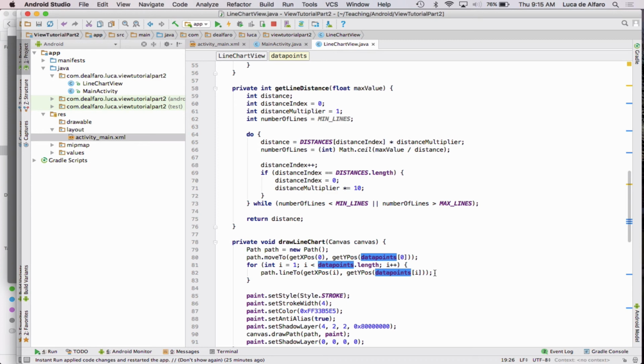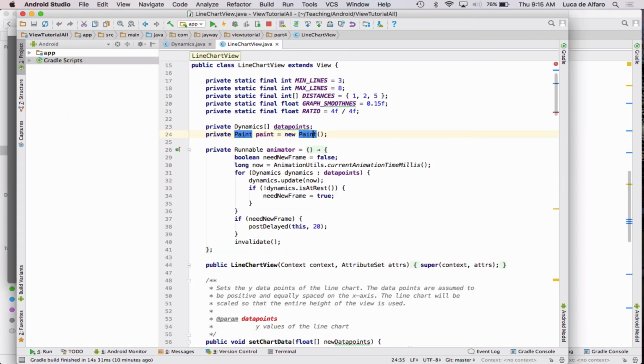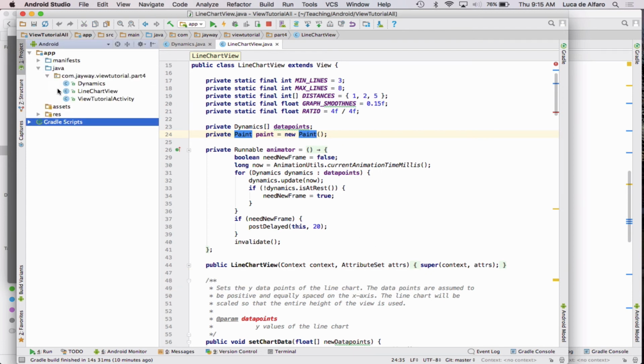So let's look at the new version of the code and look at the delta between the two. The new version of the code has a notion of a dynamics class. We will look at it later, but let's look at the difference. Now, data points is no longer an array of floats, but an array of these dynamics objects.